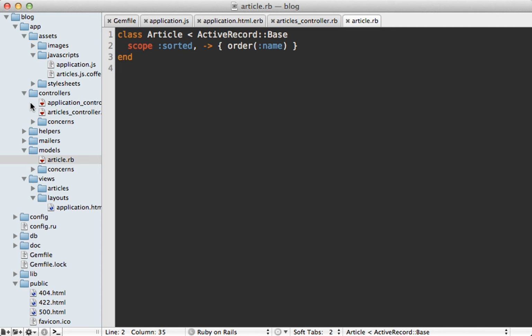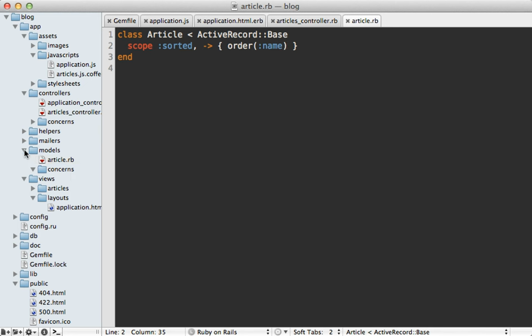Now you probably noticed that in the controllers and models directory, there's a new directory in here called concerns. And this is designed for you to add modules which you can then include in your models to help reduce large models. However, I'm not too much of a fan of this approach. I prefer alternative solutions such as service objects, and I explain more about this in episode 398. For me personally, I'll probably remove this concerns directory in new Rails applications and only add it back as I need it if it seems like a good fit.